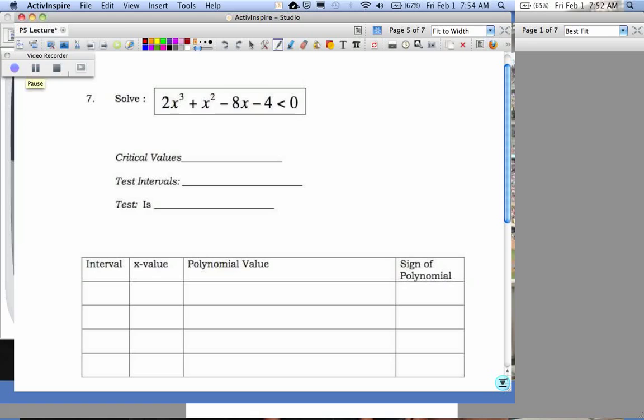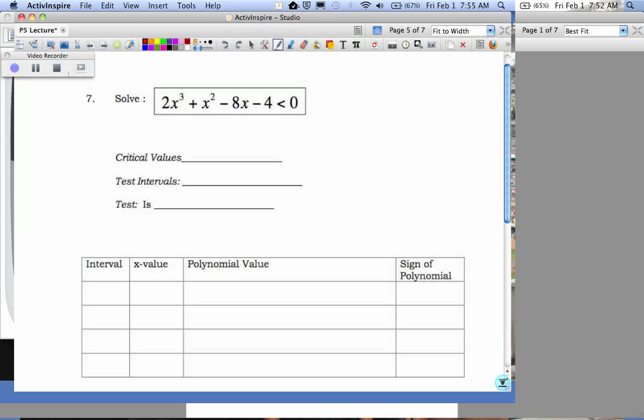So again, when you run into these problems, we do provide the table for you, and it's only there to help you organize all the information, I guess. So what I want you to do is you're gonna look at this as a cubic. Right now, the only way you guys know how to solve cubics is to do a factor by grouping.